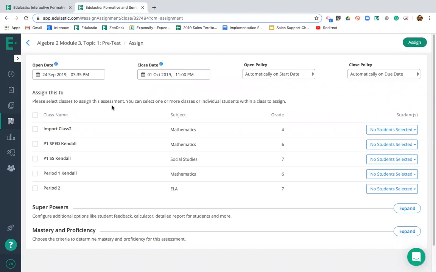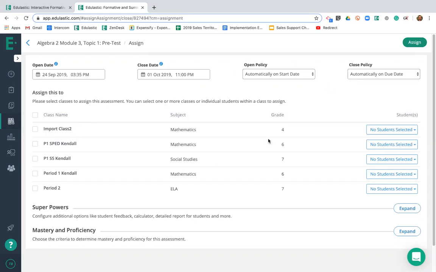So if you use Google Classroom, that is something that we allow you to sync those Google Classrooms and create the rosters automatically within Edulastic. And then we also do a manual teacher upload where you can just add students by copying and pasting or typing them in. But an easier way would be the rostering using a class code.